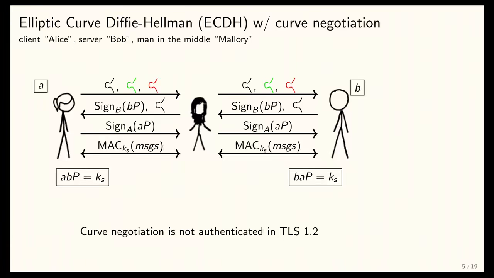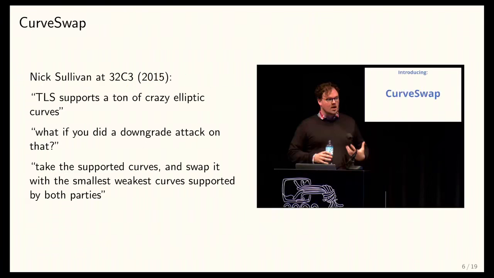However, some protocols, including TLS 1.2, which is the previously most well-known version of TLS, have a problem. Right now we're at TLS 1.3, which just came out. But in TLS 1.2, these curve negotiation messages are not actually covered by this message authentication code. So there's a potential to tamper with these and maybe figure out how to attack this. And this is an attack I presented 3 years ago at the Chaos Communication Congress.